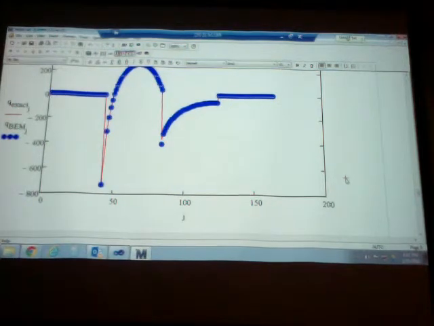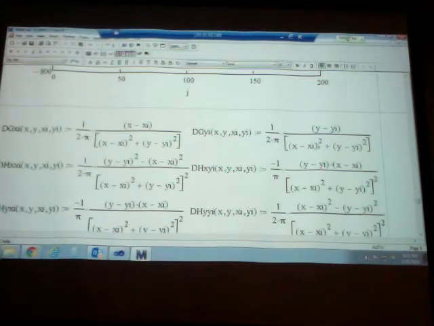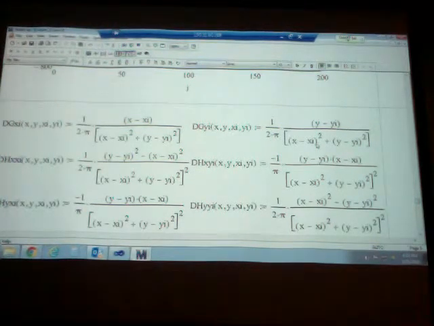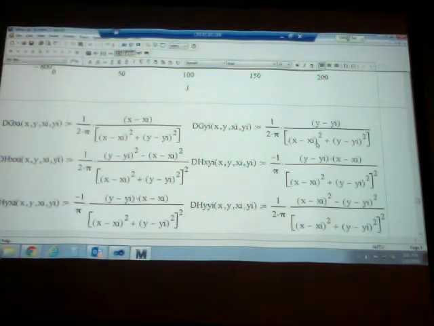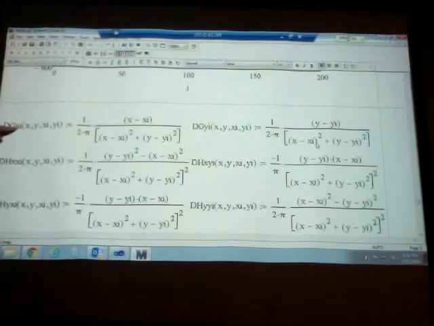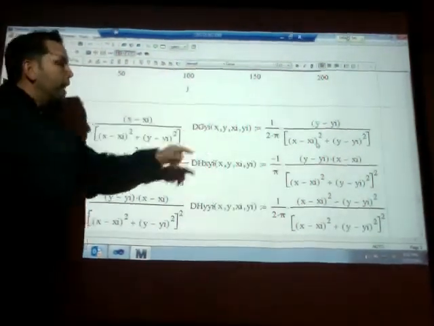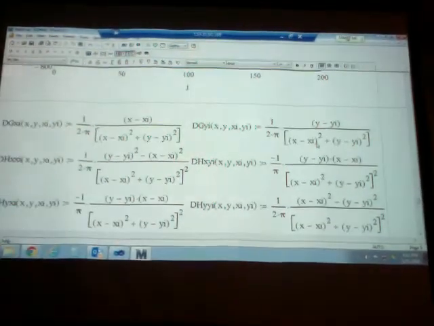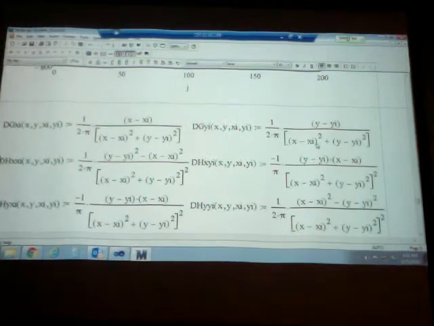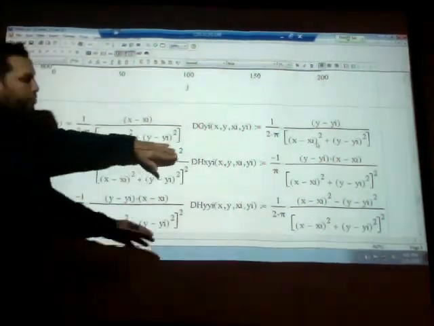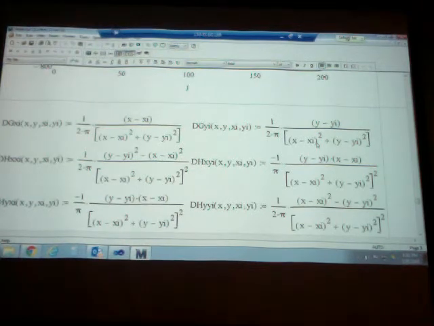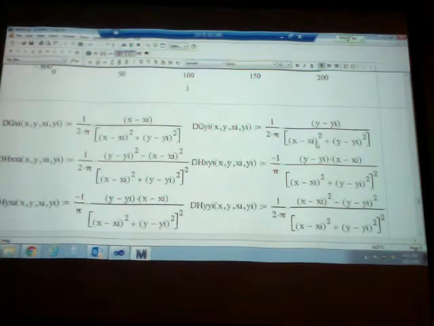All right, the last step of this code is the post-processing. I want to calculate temperatures and gradients anywhere in the interior, okay? So this is what I just wrote on the notes. There's the derivative of g with respect to xi, the derivative of g with respect to yi, the derivative of h with respect to xi, and the derivative of h with respect to yi. These two, because remember, I have h broken up in 2 parts.